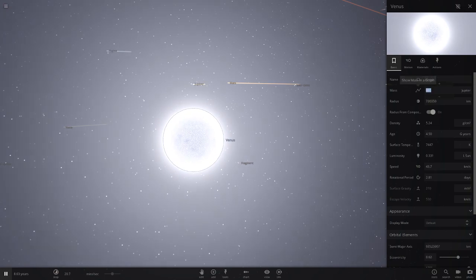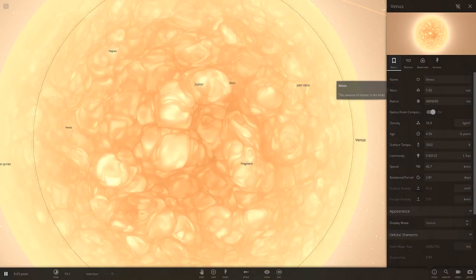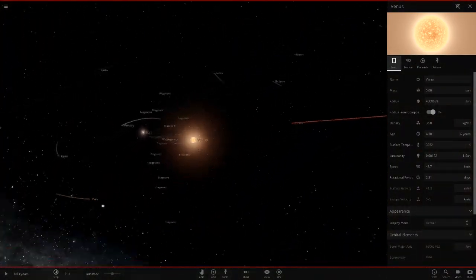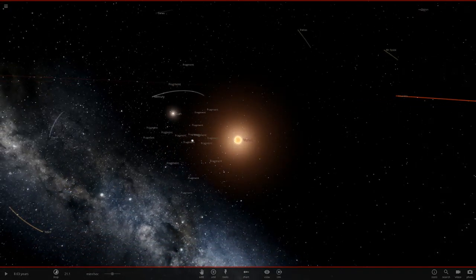So let's put it up to 5 suns. Not Jupiters, 5 suns, please. There we go, that's what we want. So now we've got a pretty large Venus in the solar system, which is probably going to wreak havoc as soon as we speed the time up. So, now Venus is a star.